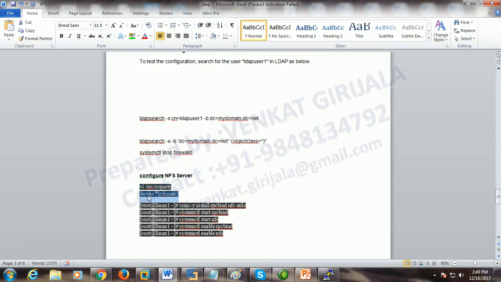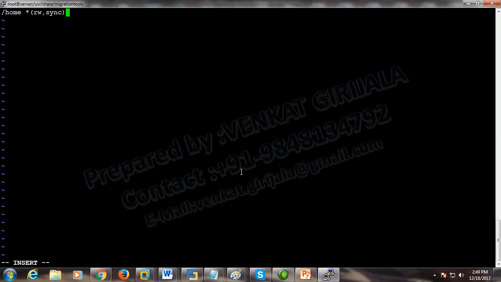NFS is used to share files between Linux machines. So right now the ldapuser1 and ldapuser2 home directories are available on the server, and if you want to access them from the client machines, you need to share it. So I'm adding this to the file.